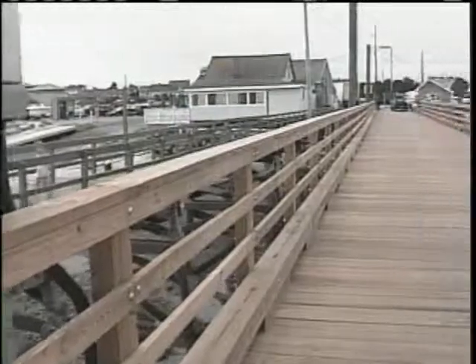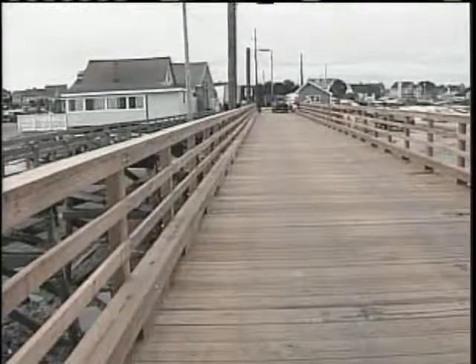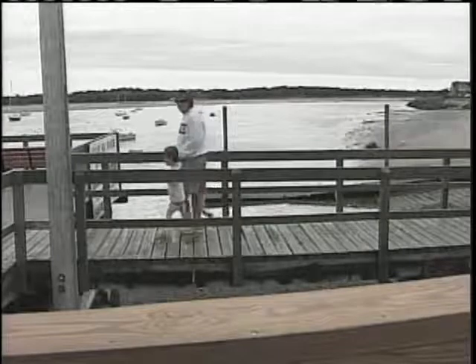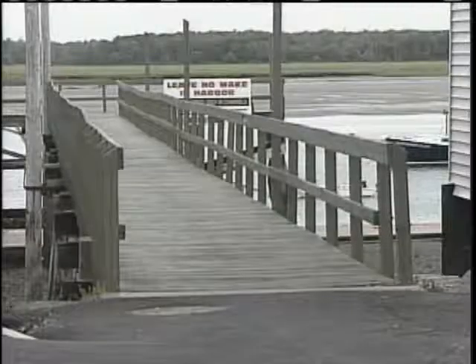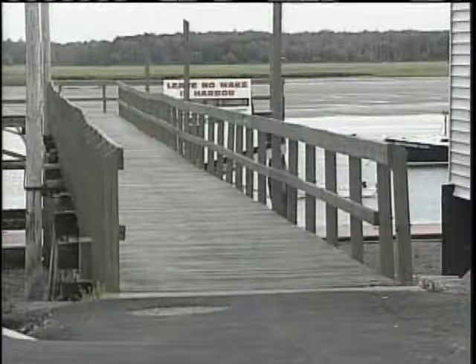Now there are actually two piers out there next to one another — tell us a little bit about that. So the old pier was built in the 70s and was meant mostly for pedestrian traffic, which meant fishermen couldn't bring their trucks out there. That made it really hard to load and unload their boats, which is why they built a new one. The old one is still accessible for pedestrians, and the harbormaster is hoping recreational fishermen and others will still use it.